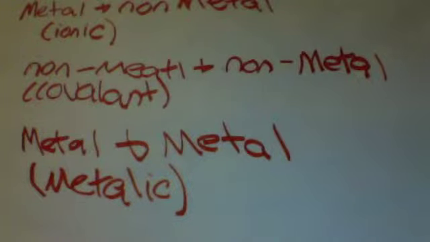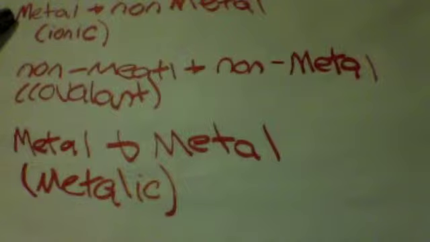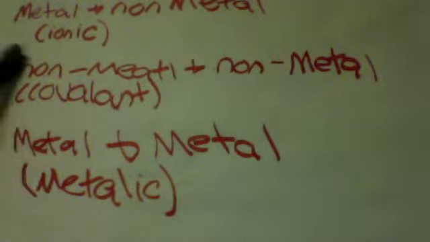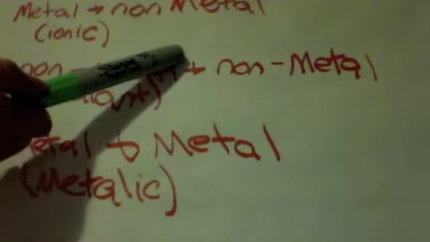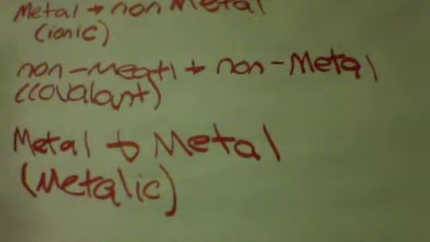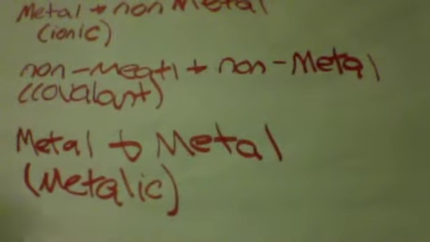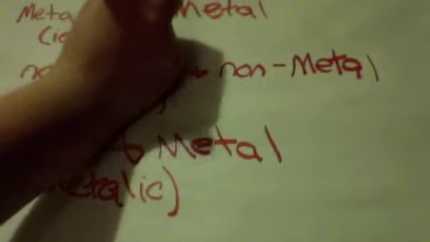There are many different ways to tell if an element will make an ionic, covalent, or metallic bond. For me, the easiest way is by what type of element it is. For ionic bonds, you start with a positive cation, or a metal, or ammonium, and you have a negative anion, a nonmetal. Your valence electrons are transferred. So when you think of ionic, think of transferred.